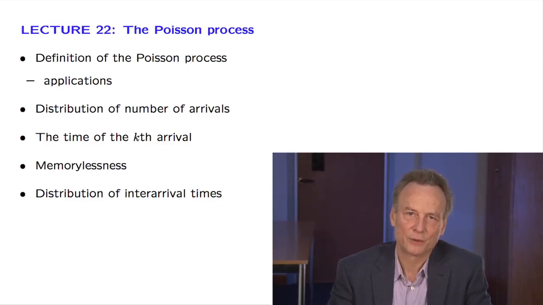We will discuss the memorylessness properties of the Poisson process. Similar to the case of the Bernoulli process, this is just a consequence of the independence assumptions that we are making. We will then exploit these independence properties to argue that the inter-arrival times are independent exponential random variables, and we will conclude with a comprehensive example.